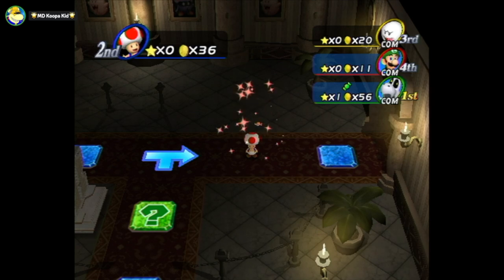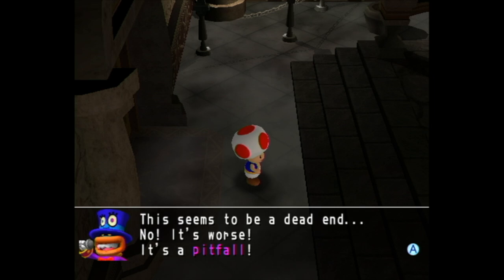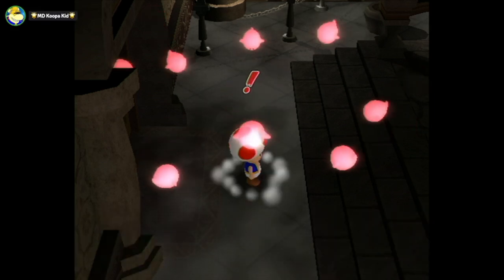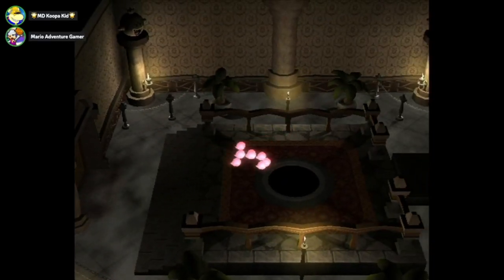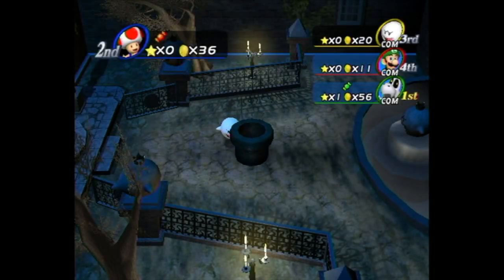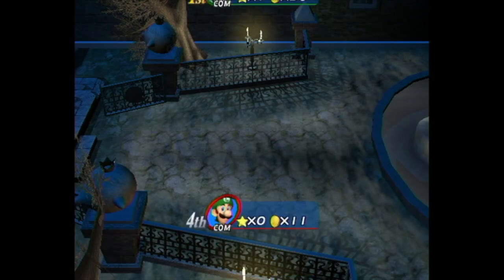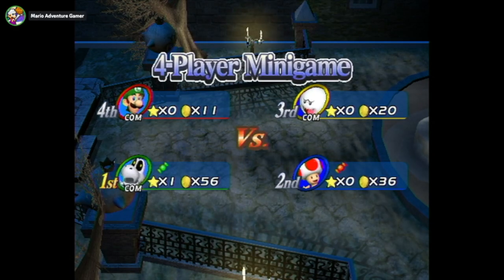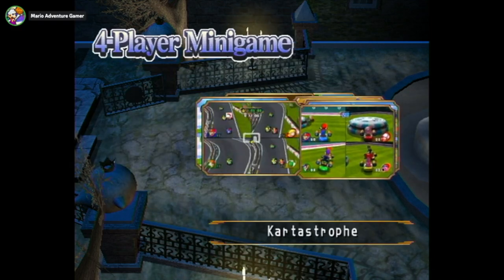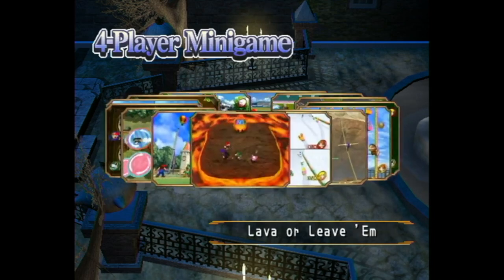We're still going. Oh boy. Uh-oh. This seems to be a dead end. No, it's worse! It's a pitfall! Oh god! Get in here, intruder. Hi, Boo! Oh god, hey. Hi, Toad. Well, you can't scare Luigi, so you can scare Toad. What? Come on, I already dealt with Peach in the previous episode!